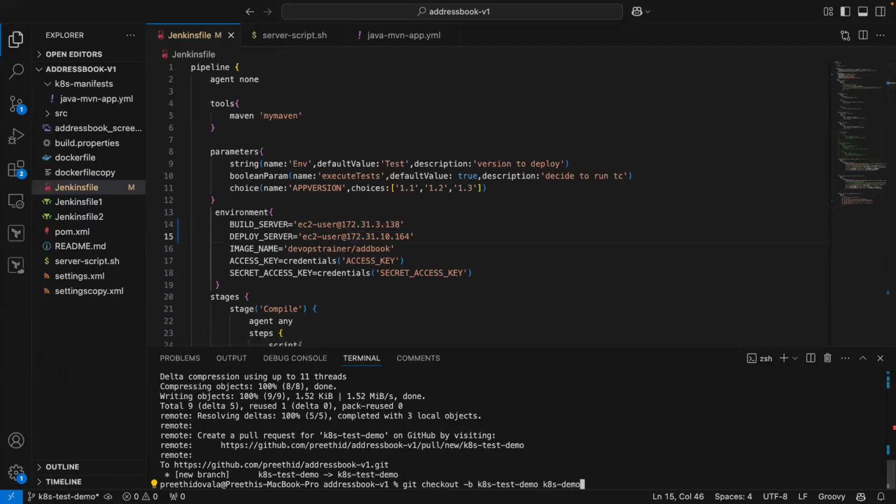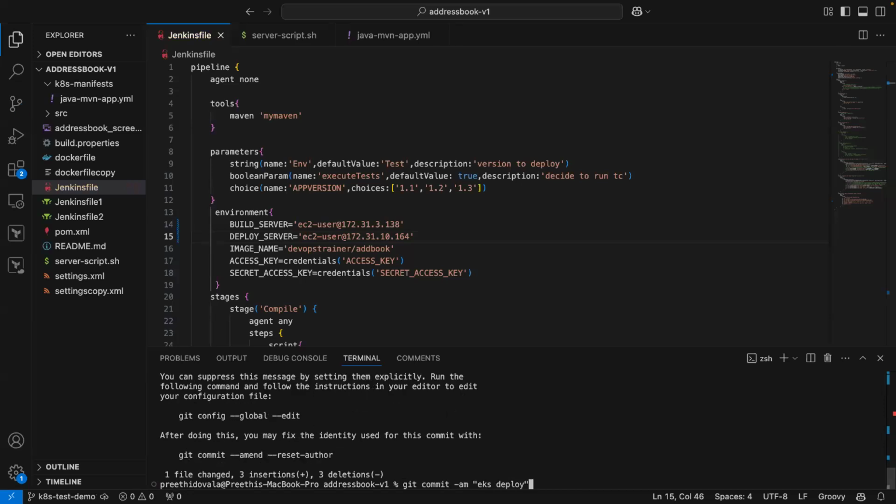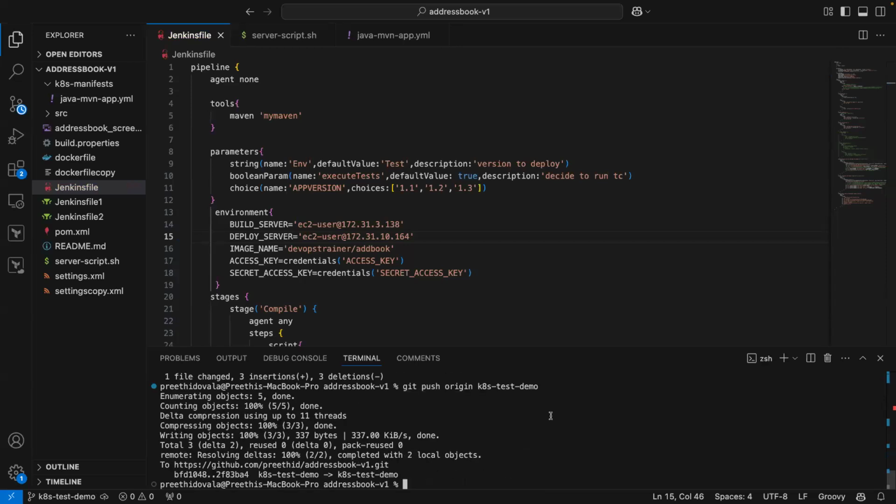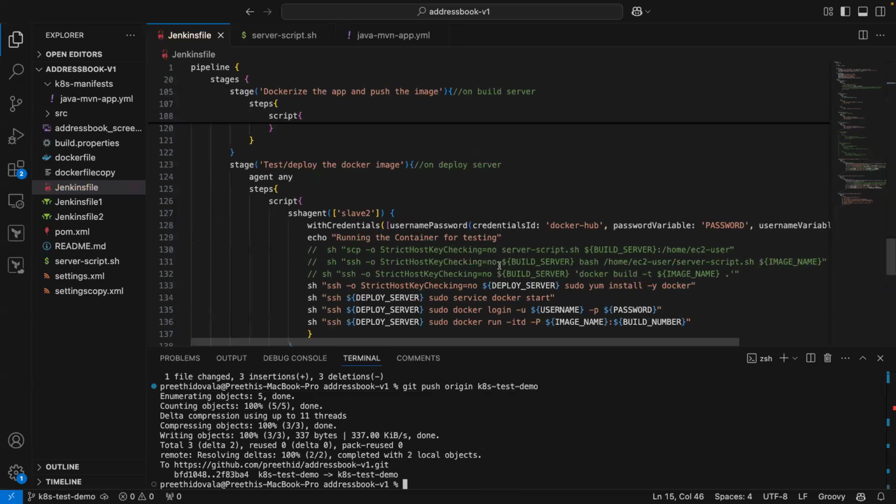Now, git commit -am EKS deployment. And any corrections there, we'll come back and do it. But let us push this down. Anything else we missed? We'll see.